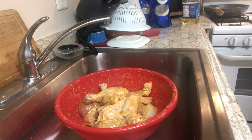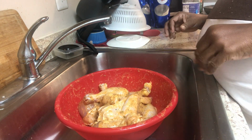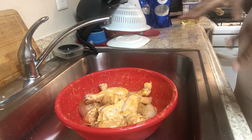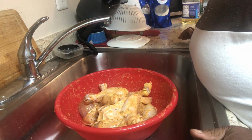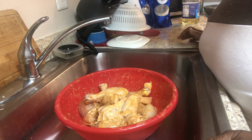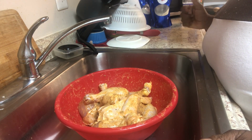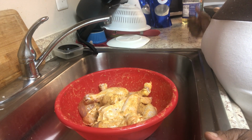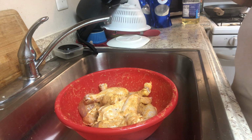It's nice, and I put 2 eggs in here. And I put some of Soulful Tea flour, and I just rubbed it all in. I'm gonna let it sit for like 4 hours, maybe a little longer. And it smells delicious. I'm going to fry some chicken with this, with some garlic mashed potatoes and some cabbage. But guess what's going to be the big display? The fried chicken. Because once this marinates, ain't no coming back.